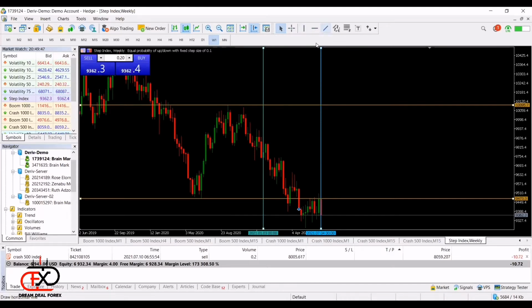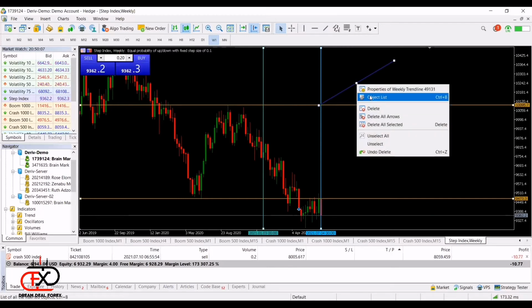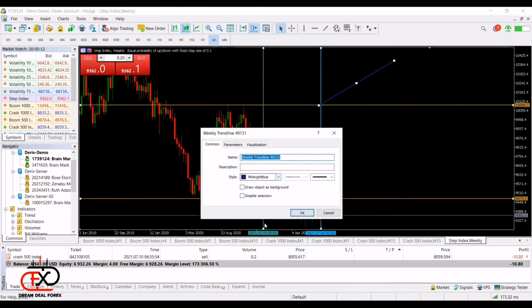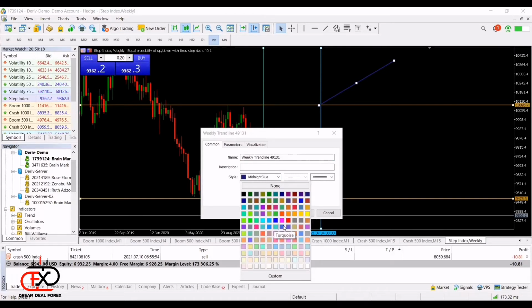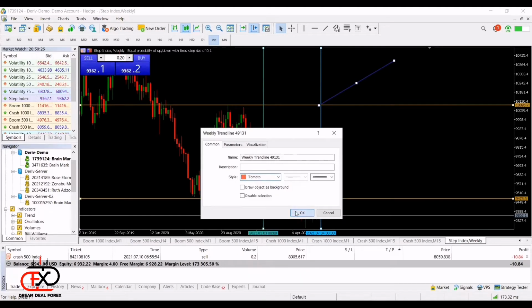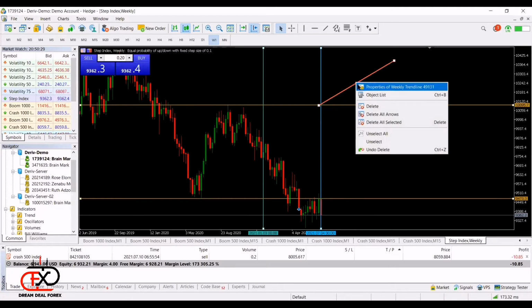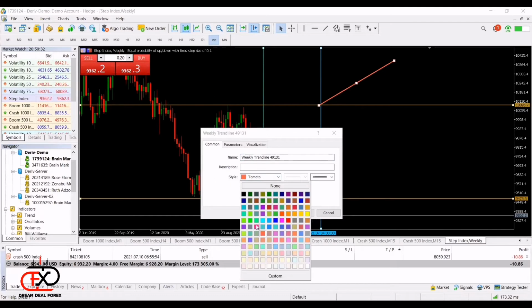So we have the trend line or the diagonal line. They name it trend, okay, draw trend line. But I see it as a diagonal line. For instance, if I want to draw something here, it's not a trend, it's a line. So it helps you draw a trend line or a diagonal line. You can also change the color and use whichever color you want on the chart to make your work look beautiful. When we are doing analysis, we always want it to look beautiful. It's part of the game. The analysis should look beautiful. So you can change the color to any color you want.